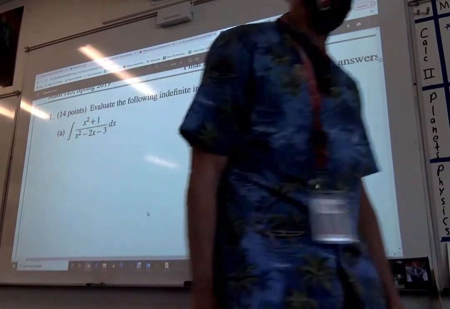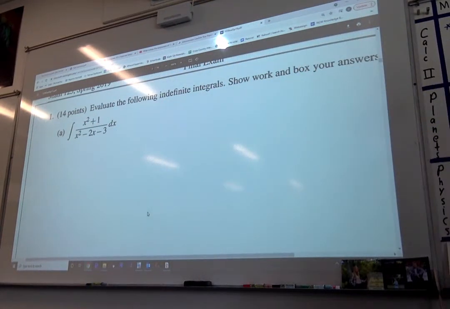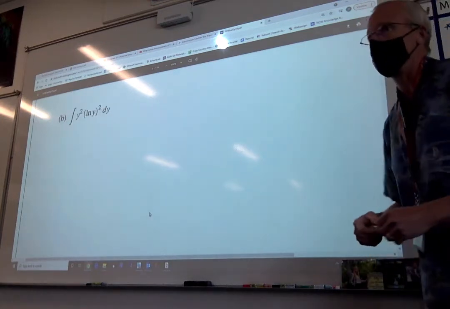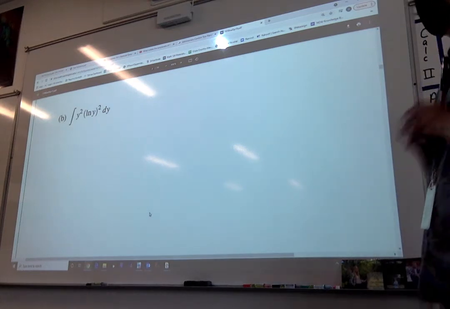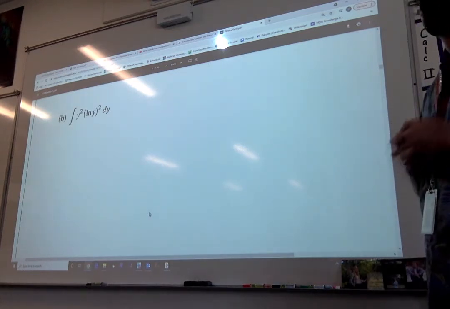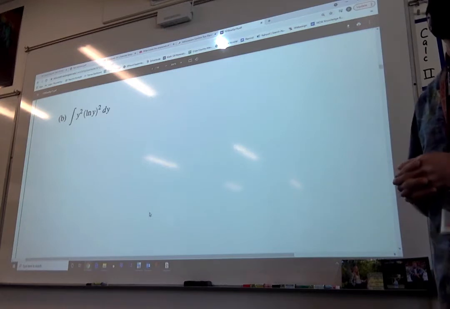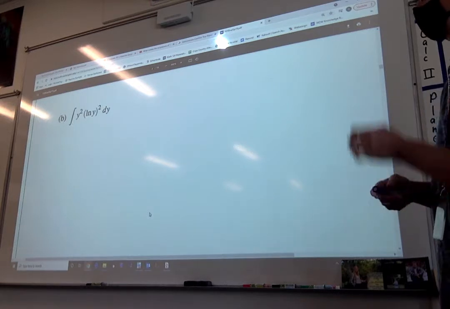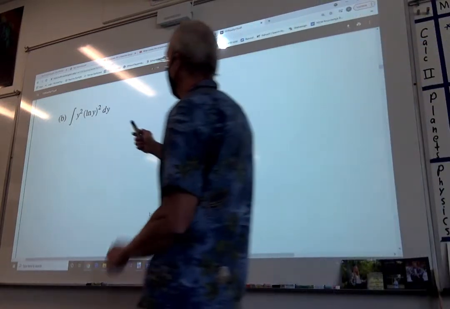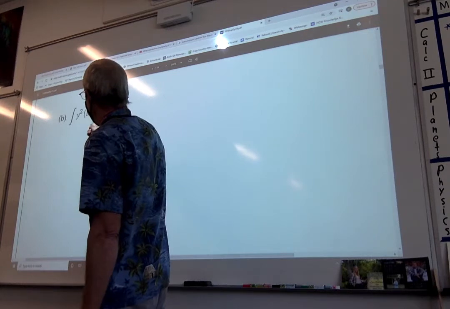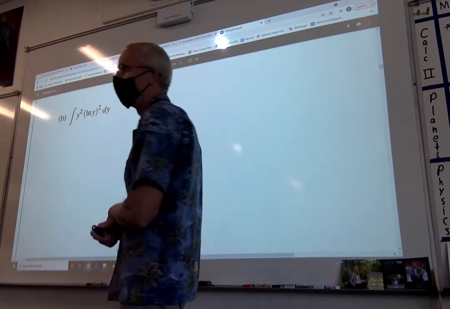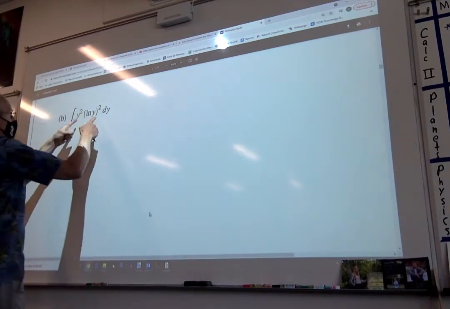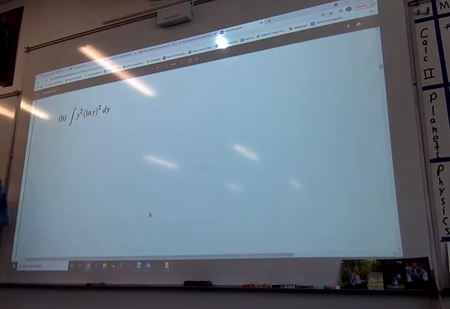All right, that's the first one. The next one looks complicated. Has to be a by parts. When you have an ln, you always let u equal the ln part, because it's easy to take the derivative of a log. It's hard to integrate a log, easy to take the derivative. Now the question is, do we let u equal the ln of y, or the ln of y squared? You always let u equal a part of it, so it has to be the ln of y squared.